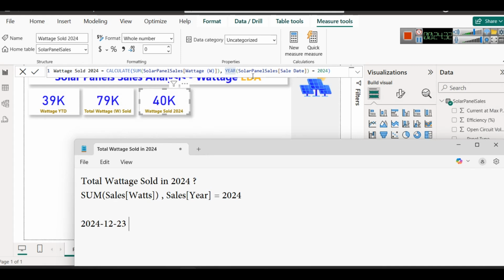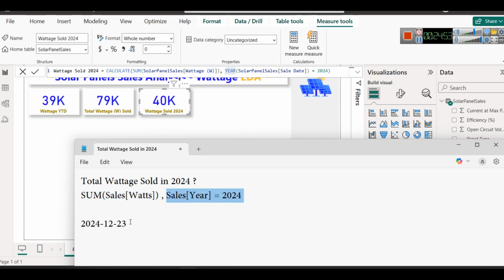Actually, the CALCULATE function is used to combine both the queries. It combines the expression Sum along with filters, right? You can evaluate an expression for different filters.